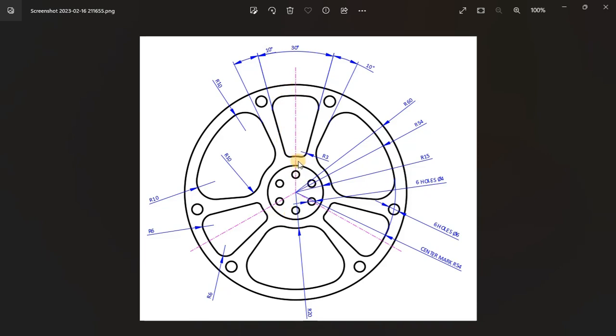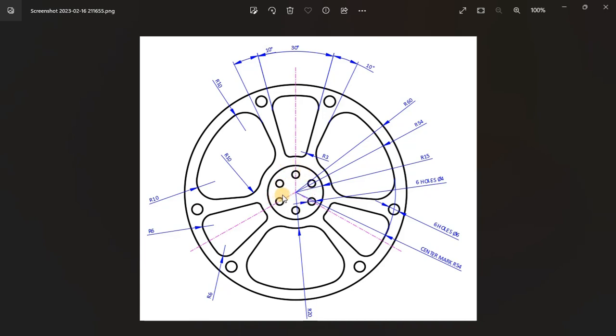We also need to recognize that these three center lines are at 120 degrees to each other, because this is symmetrical. This is a symmetrical object. Since we only have three lines, we simply divide 360 by 3, and we get 120 for the angles in between.